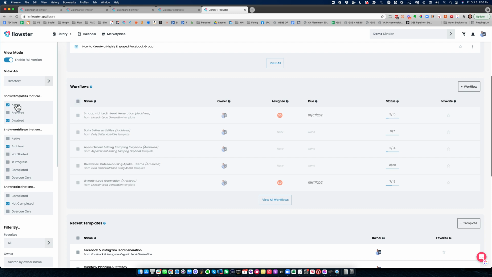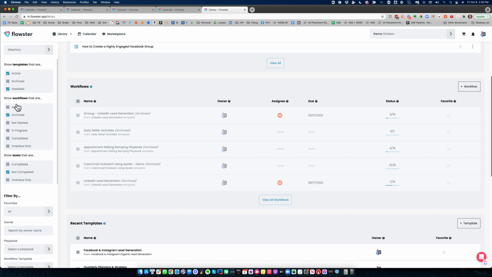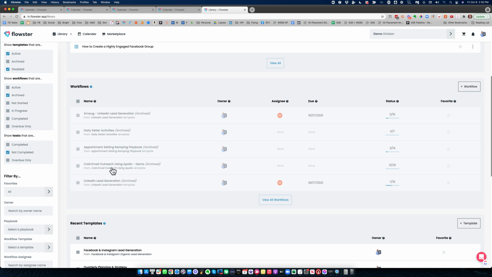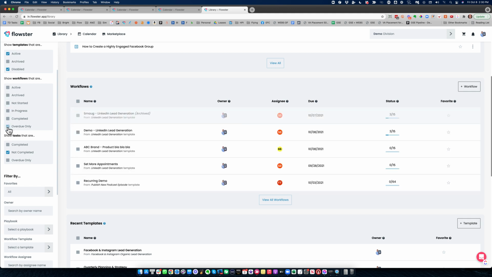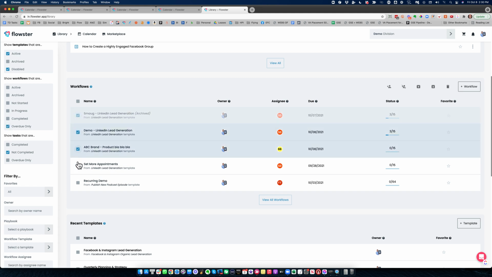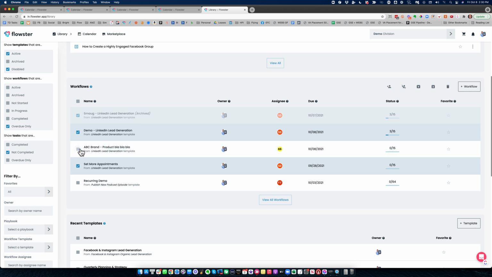And here over on the left, there are all sorts of search filters to determine which workflows are going to show up here. So for example, if you wanted to look for overdue workflows only, you could click on overdue workflows and say, well, you know what? This one, and this one, and this one, we don't really need this one anymore for whatever reason. So I want to go ahead and either archive that, or maybe I'm noticing that Smog and Bilbo are on one of them, but let's say that I know that Smog is falling behind in his work. So I could reassign these.